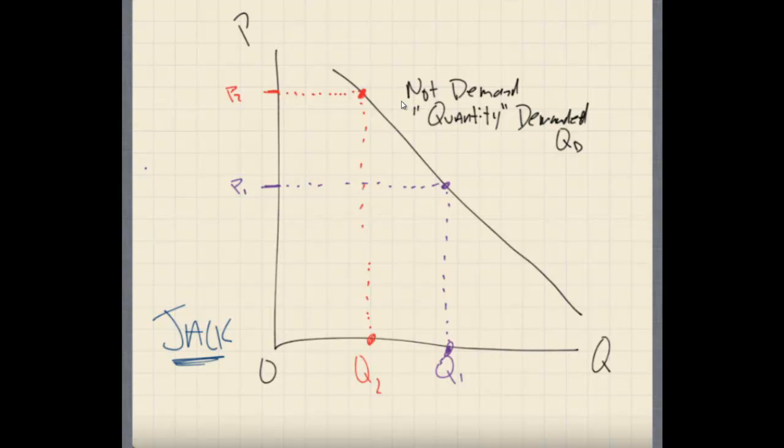Now what elasticity is, is we know that because of the nature of the demand curve, we know that when the price raises, when we go from here, from P1 to P2, we are going to have some change and it's going to be some decrease in the amount of quantity demanded because that's the law of demand for normal goods, right? So there is going to be some decrease. We have the purple P1 and the red P2. So there is some change here. What elasticity is and what the PED, the price elasticity of demand, what this is, is basically a measure of how much of a difference, how much of a decrease are we really going to see here? When we go from this price to that price, how much of a difference are we going to see?